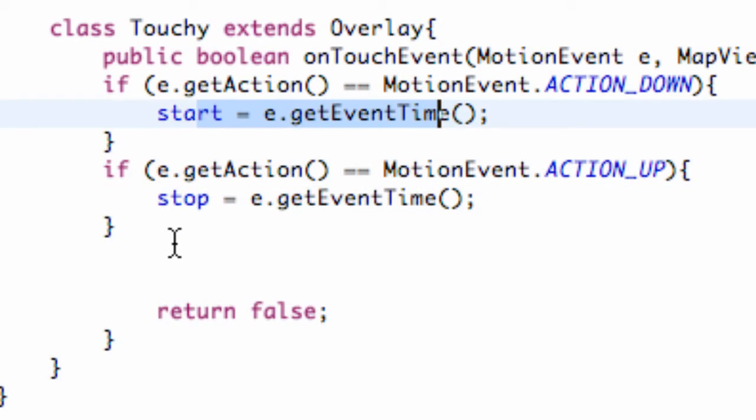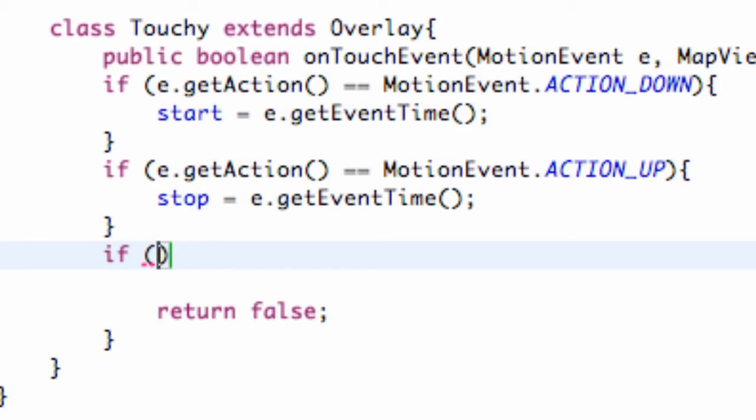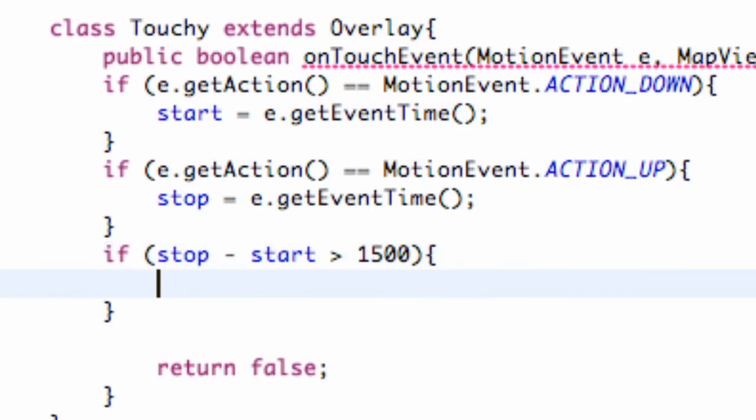And lastly, all we're going to do is subtract this time from this time, and if it's greater than a second and a half, then we're going to do some sort of a method, which will be an alert dialog, which we kind of talked about, but we're going to go into a little more depth in the next tutorial. So we're going to say stop minus start, as long as that's greater than 1.5 seconds. Again, it's in milliseconds here, so this is 1.5 seconds. We're going to perform an action. I'm not even going to leave a comment because it's getting late and it doesn't really matter.